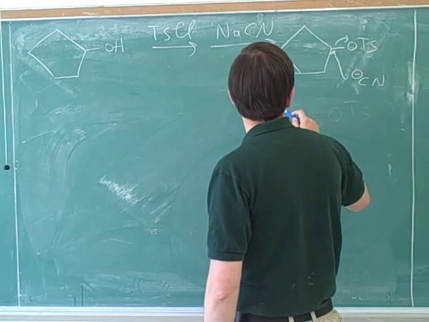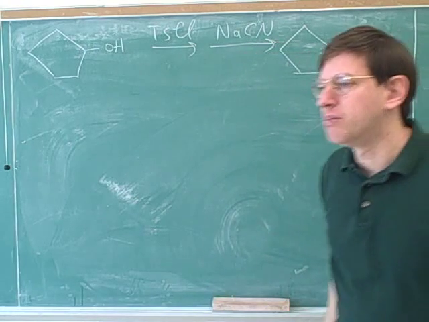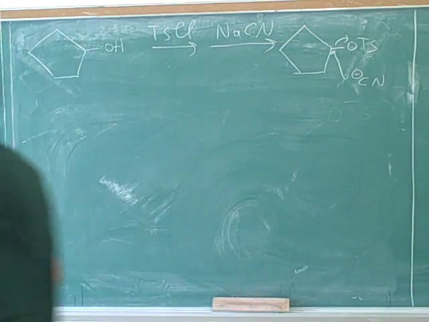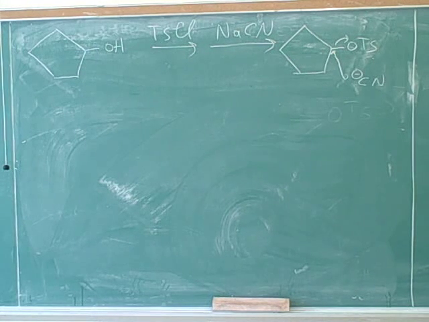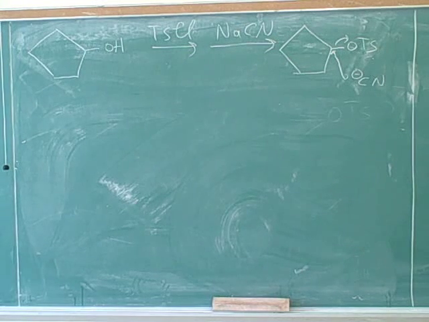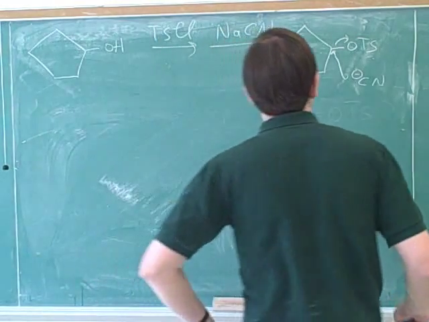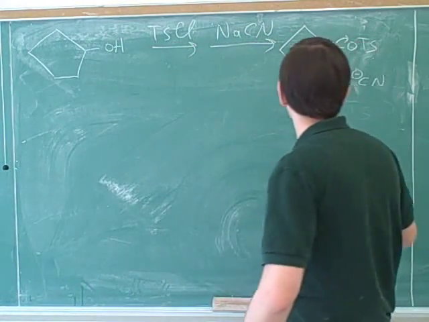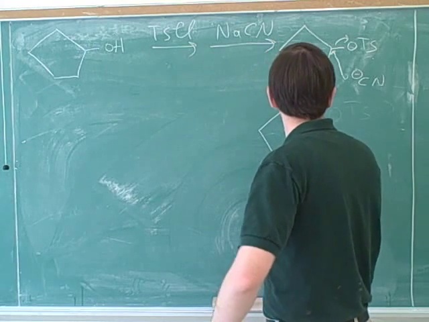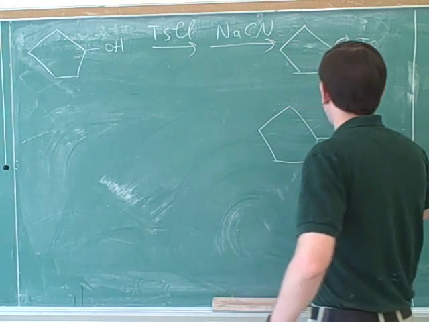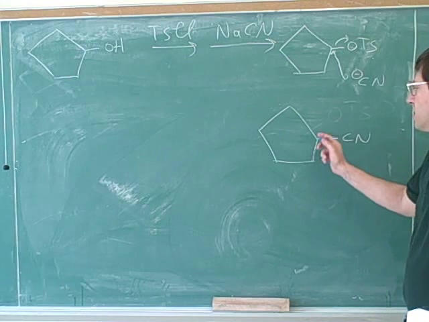Is this not an SN2 then? Well, it is an SN2, but the stereochemistry only matters for SN2 if there's some interesting stereochemistry. You only have to show the stereochemistry for SN2 if there's a stereocenter. If this were a stereocenter, then it would be getting inverted. But since it's not a stereocenter, we don't need to worry about that. So I'm not going to bother putting in wedges and dashes — I'm just going to put this in the plane of the page.